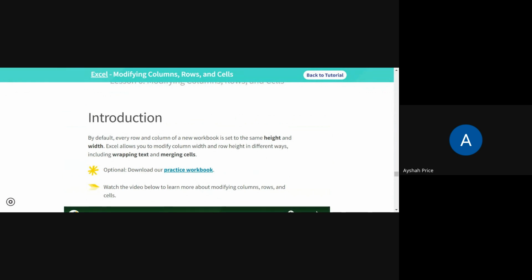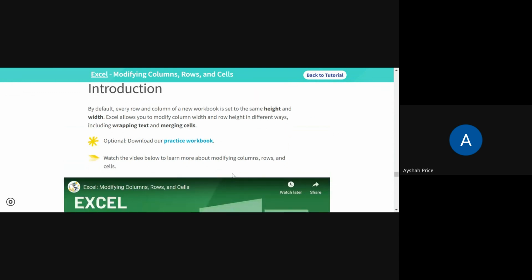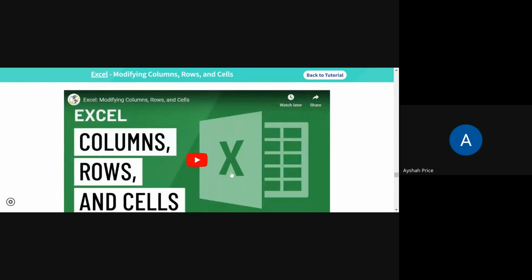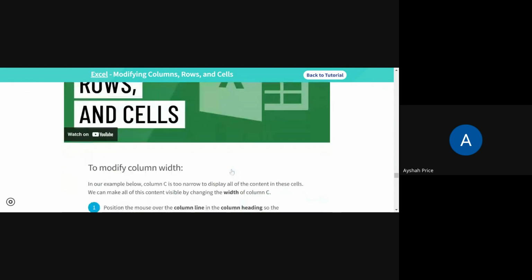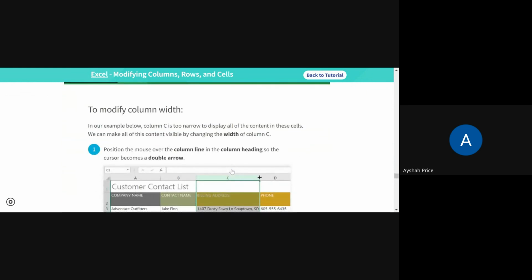And when you download the practice workbook, of course, you have to download it, and then it's going to pop up on your screen to say download up here. So you're going to download it, and then you need to do enable editing. That little box that comes up, the yellow box, is enable editing. And then you can do any of these worksheets that are in here. There's also the videos that we talked about, the columns, rows, Excel, cells. So everything that I'm talking to you about or teaching you about, honestly, is here.